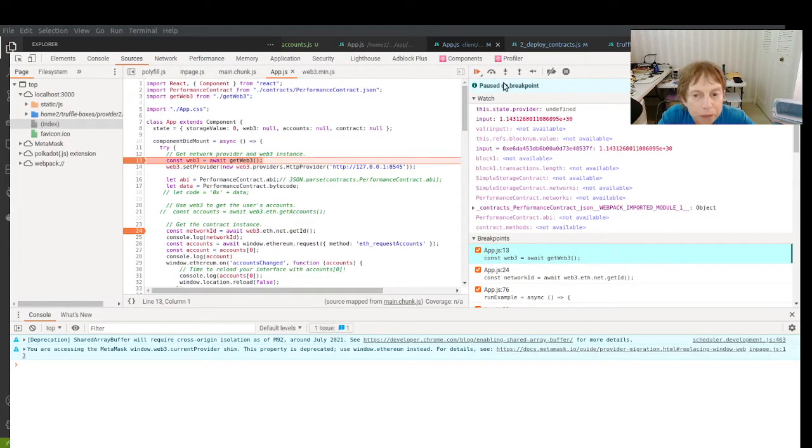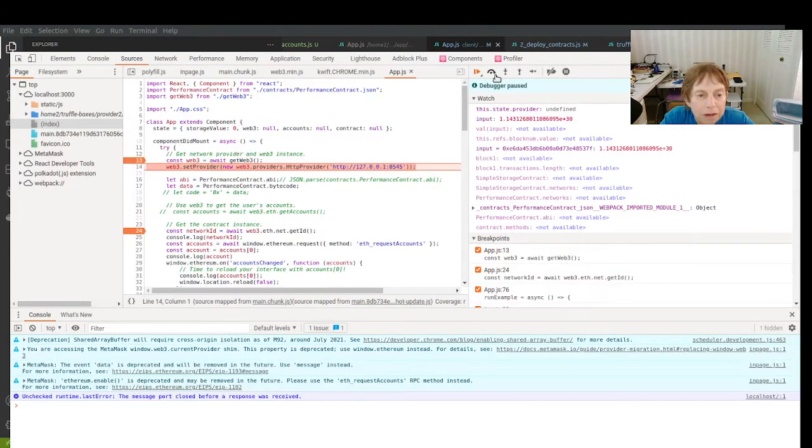So it gets Web3. It sets the provider, gets the ABI, gets the data. Now in this case I had to change because I saw the bytecode came here, not like where we had to dig in on the Node.js version.